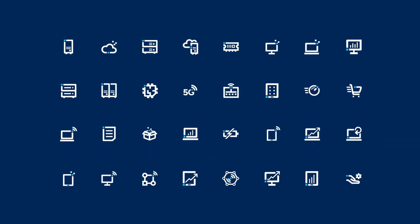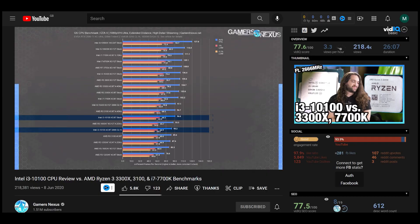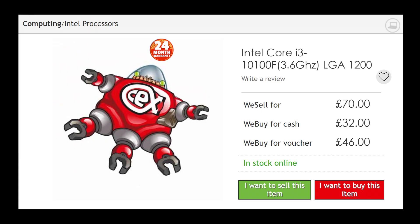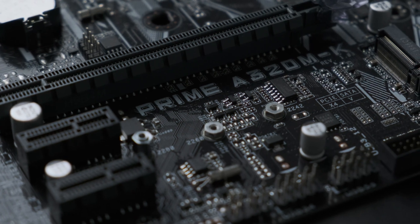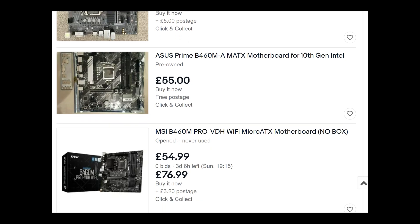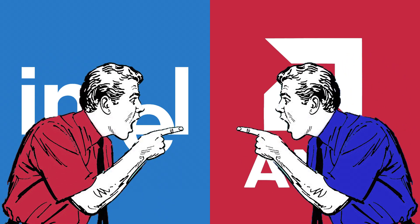If overclocking isn't your thing, a good alternative to the Ryzens is the 10-series from Intel. The i3-10100 and i5-10400 can equal or beat their respective 4 and 6-core Ryzen counterparts in games. Choosing the F versions means skipping the integrated graphics but saving a few quid, meaning the i3 can be had for under £80 and the i5 for £120. What you save on the CPUs you tend to pay for on the motherboards though — AMD A320 boards can be had for as little as £25 and B450 only slightly higher, whereas Intel B460 and B560 boards start at closer to £60. Both platforms are essentially dead now, so pick the one you can get for the best price, or whichever company you've sworn fealty to, or whose brand colour you prefer. You should be happy either way.